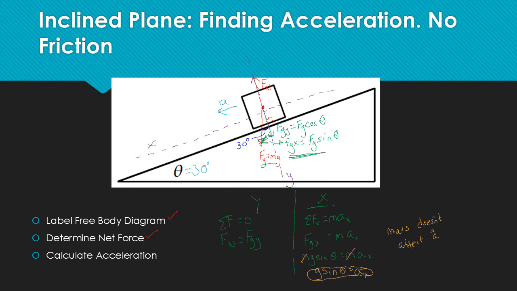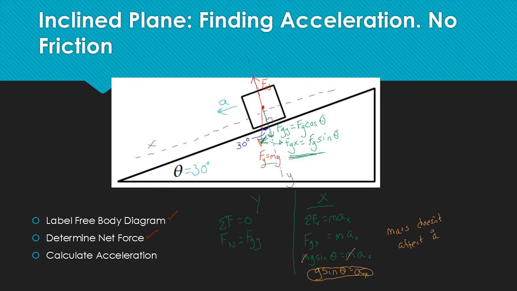So knowing that mass does not affect the acceleration down the plane, the only two things that affect the acceleration are the gravity that's exerted on it and the angle at which the plane is set. So that doesn't mean if you have an elephant on here or a chipmunk on here. If it was frictionless, it would slide down at exactly the same acceleration.